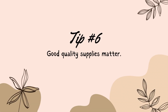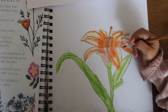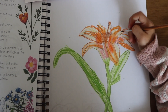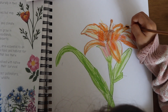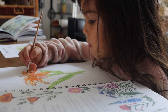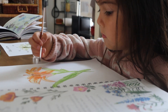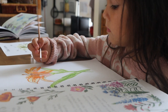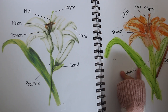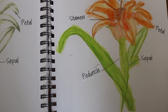Tip number six: good quality supplies and tools. I'm all for just the act of doing it — and that's a good start — however, you can't expect quality effort if the results just won't reward it. We all start somewhere, but eventually we have to move on from a notebook and Crayola crayons. I've seen homeschool parents hand a composition notebook and a pencil and expect a child to be inspired to create — and it's just not enough. As a guide, we have to invest just a little bit more and equip our children with appropriate tools. Children will get frustrated with subpar tools that won't produce good pigment or pages that tear because they can't support erasing pencil lines, let alone watercoloring.